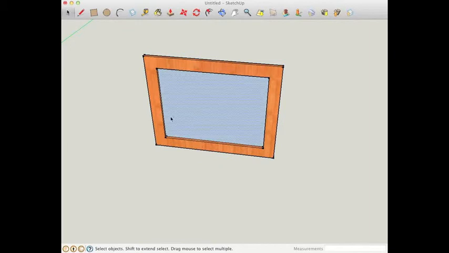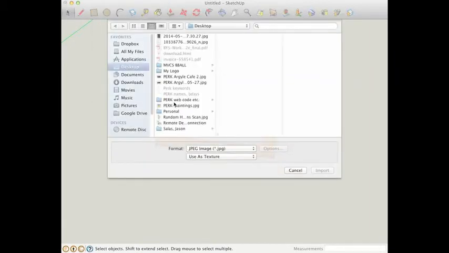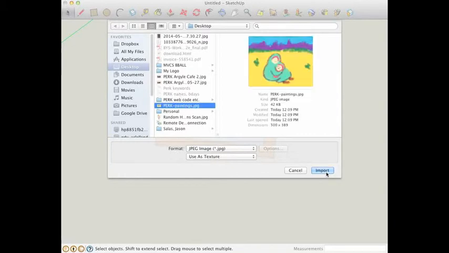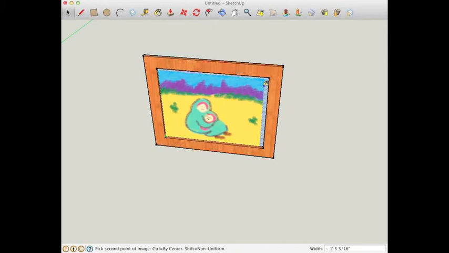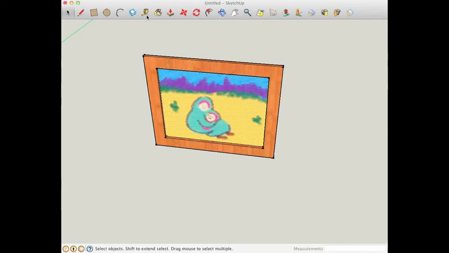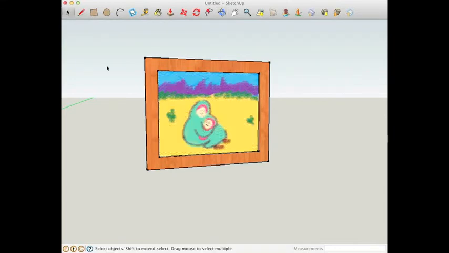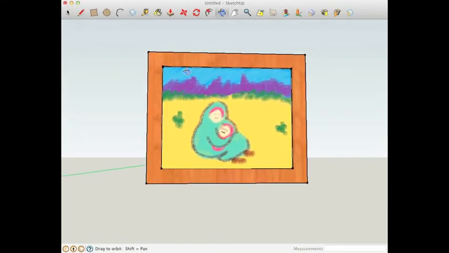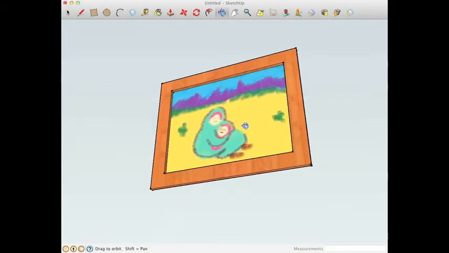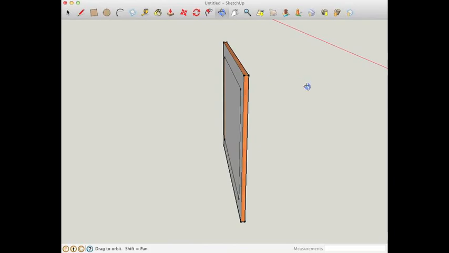So now I'm importing the image. You have to select where you want the image to go. Select the image, there you go, and just click it to the bottom corner and it'll snap to the top corner if all your measurements are correct. So there you go. That is the painting which I will make a component of and bring into the Perk at Work Cafe and throw up on the wall.